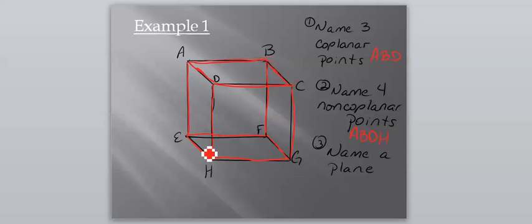Number 3 asks you to name a plane. This is just like coplanar points. We can name our plane using any 3 points on that plane. So any 3 points that make up the side of a box. So I could do the back of the box and do A, B, and E. So plane A, B, E, capital printed letters, these are representing points. This would be the plane that's the back of the box. And we'll discuss in class some planes that may be more difficult to see on the box.